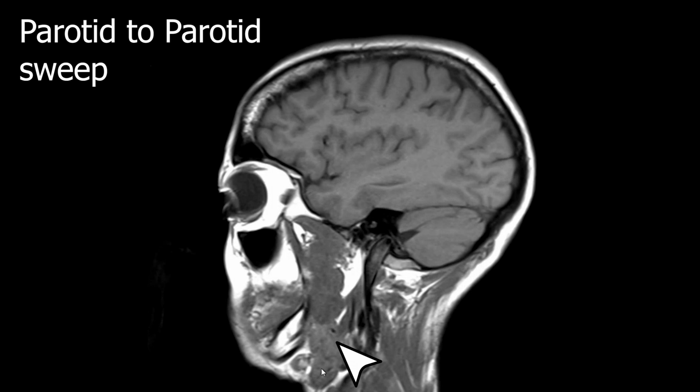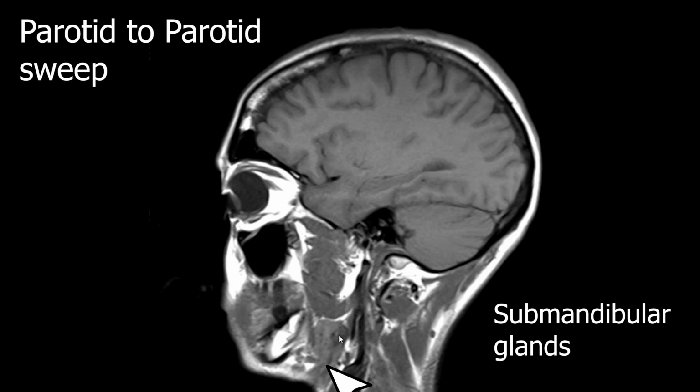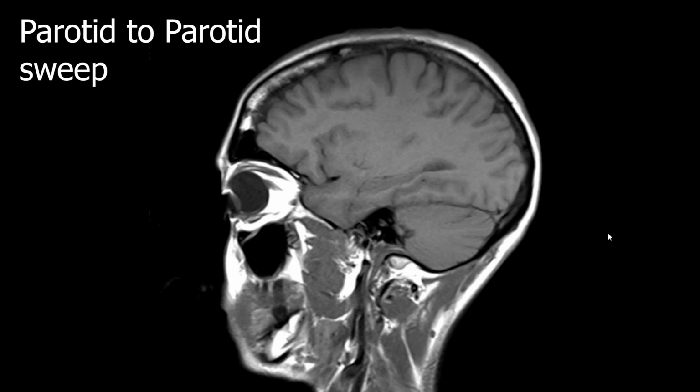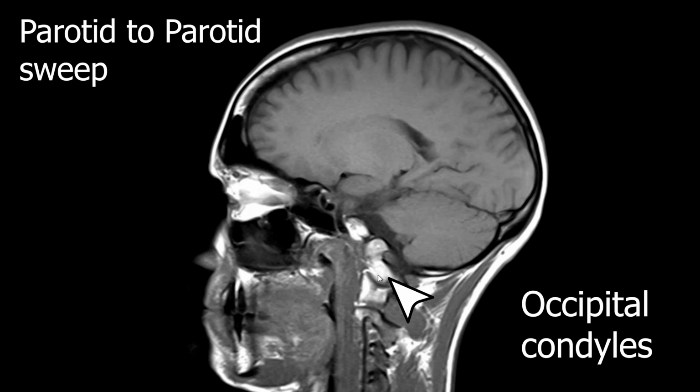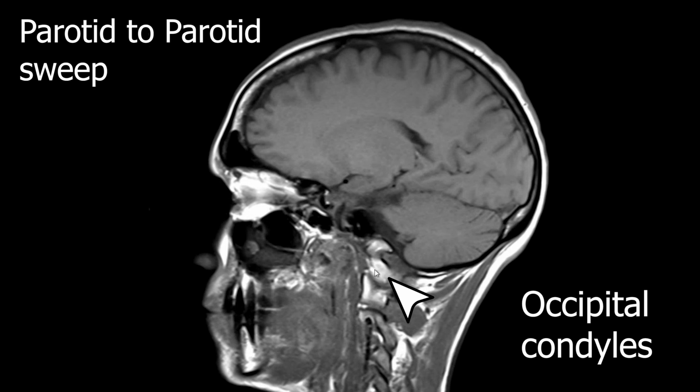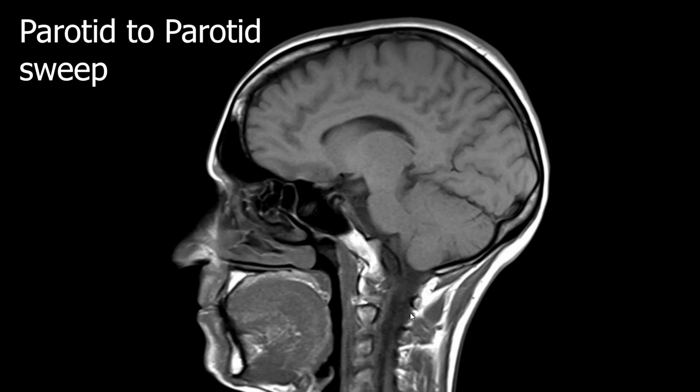At the same time, I check the submandibular glands, which is this or this on the other side, if they are included in the field of view. Following this, I will check whatever I see from the cervical spine, essentially the vertebral body height and bone marrow. Make sure to pay special attention to occipital condyles, this one and this one, as they are common areas to miss metastases. Another very important feature on sagittal T1 weighted images is the petrous apex.